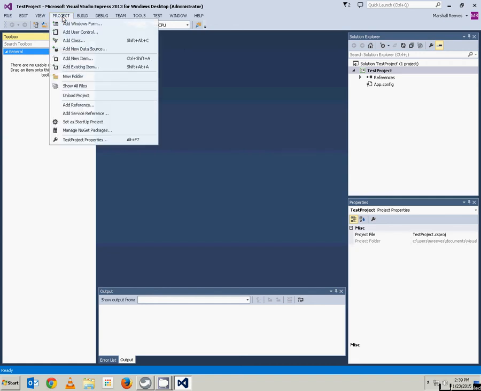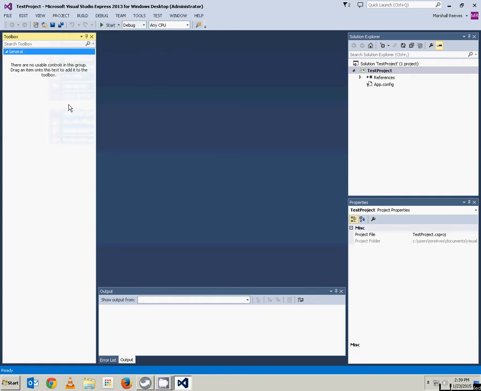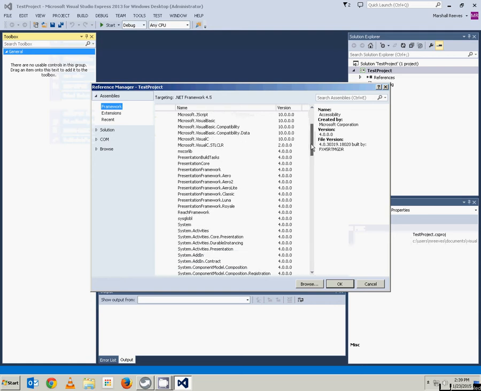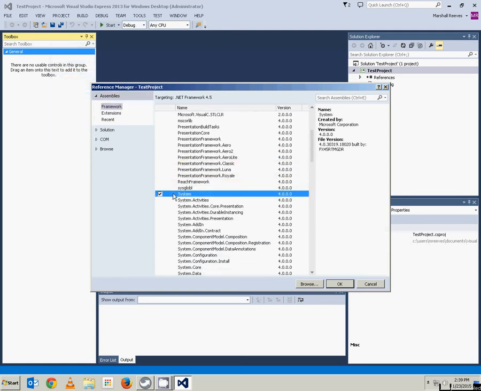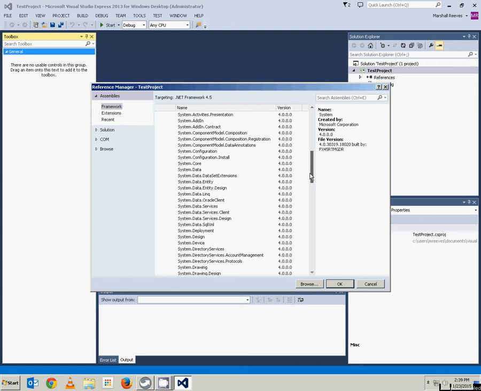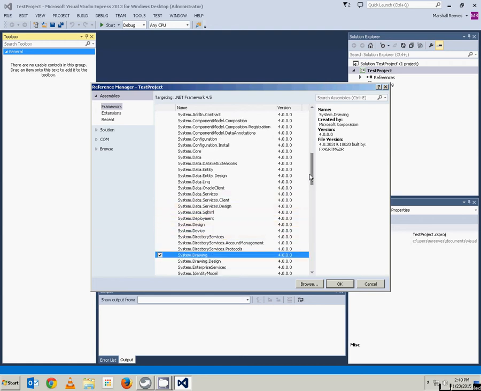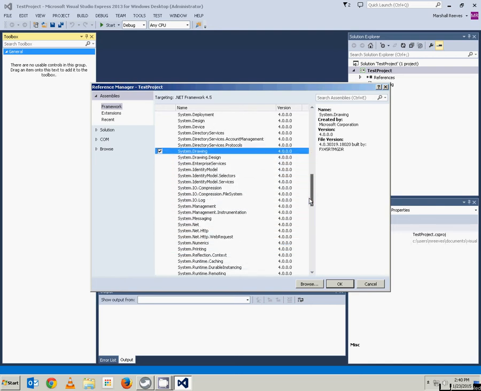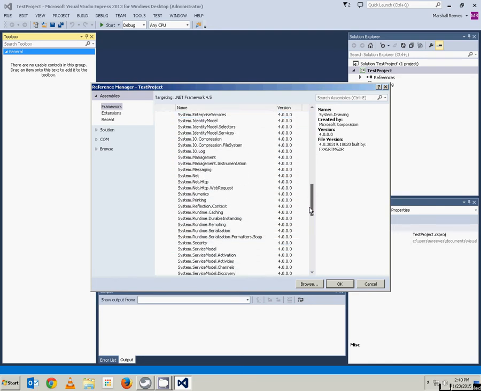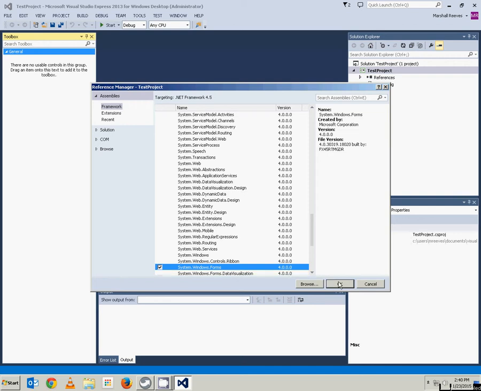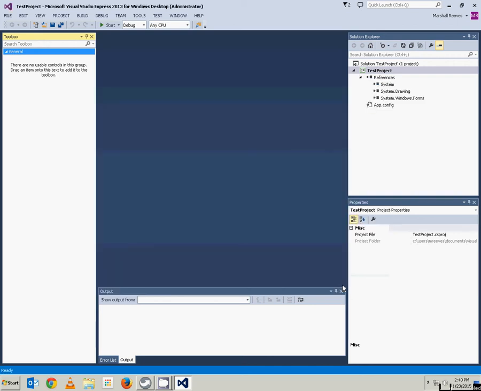So I'm going to click on Project and Add References, and he nearly always has us add System, and then System Drawing, and then finally System Windows Forms. Click OK.